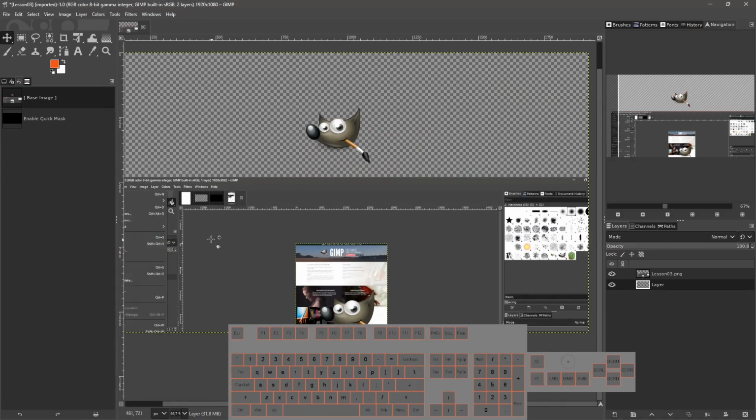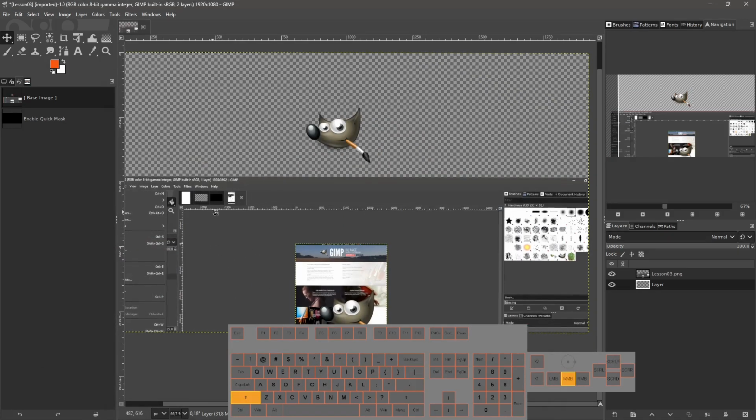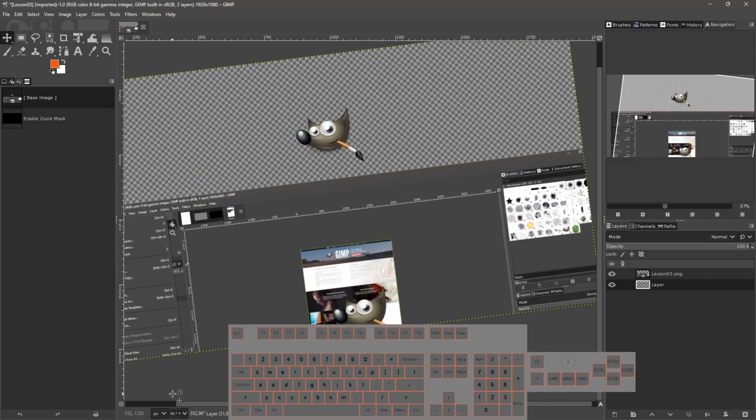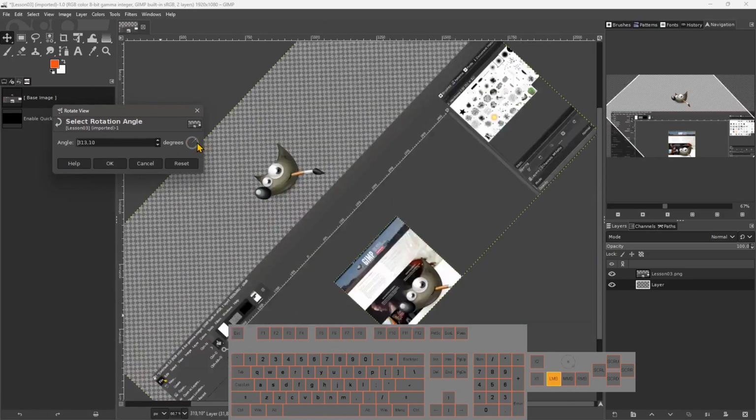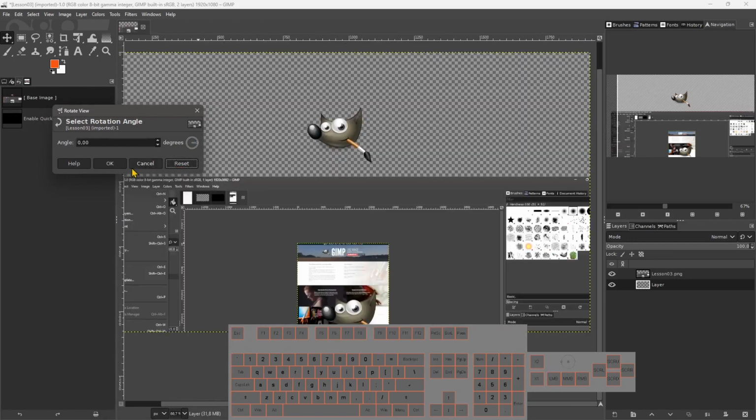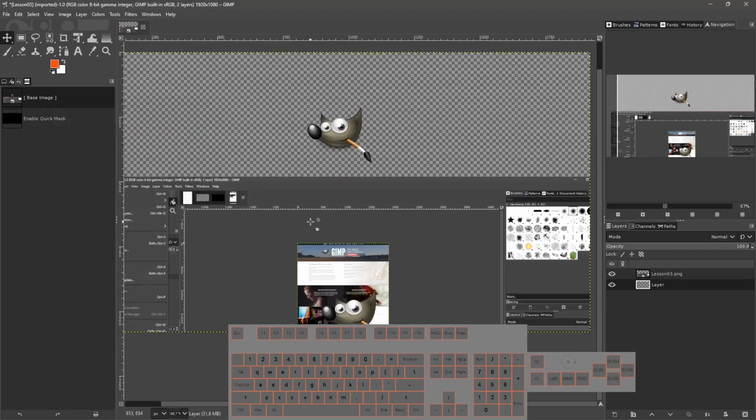I'm going to show you this again because it was a little bit hidden by the keyboard. So right click right here, and that's the menu. So you can see this little icon is going to let you rotate, and this is the reset right here. And you say OK. All right, so let's proceed.